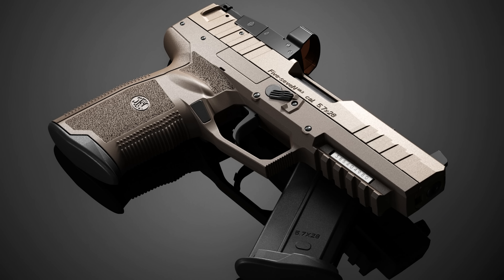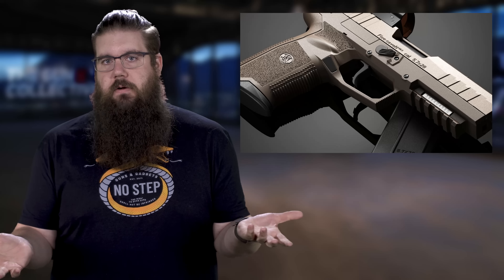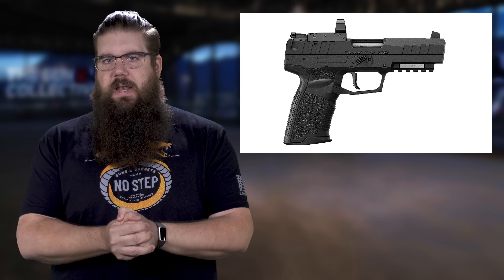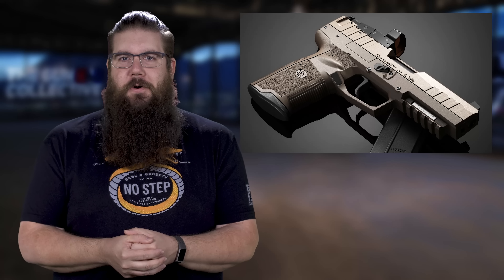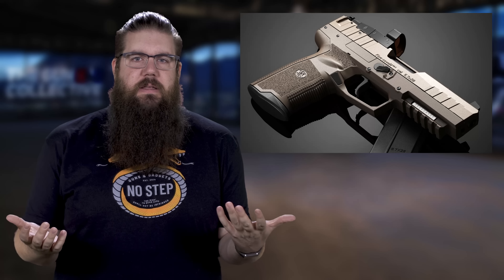FN Herstal also announced a new version of the famed FN 5.7 — people have been asking for this for a long time. This is another non-US release. The new 5.7 MK3 MRD is not quite as innovative as the Hyper but still very cool. The main differences are the grip shape, which looks really nice, the new slide with bigger serrations and a slightly different cut, and an optic cut. Otherwise it still has a 4.8 inch barrel and 20 round mags for 5.7. It looks great on the surface but it's a bit disappointing to only see cosmetic refreshes — it's been a long time since the MK2 was released — but whatever, we'll take it.